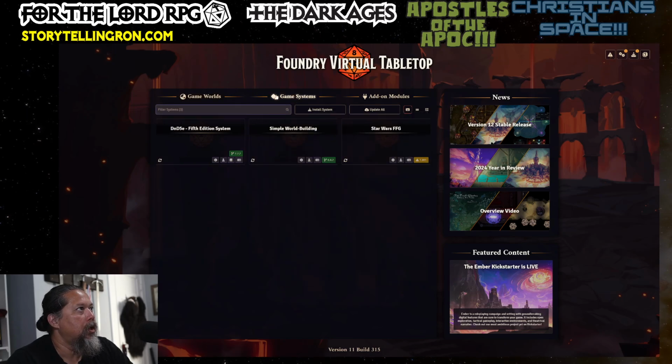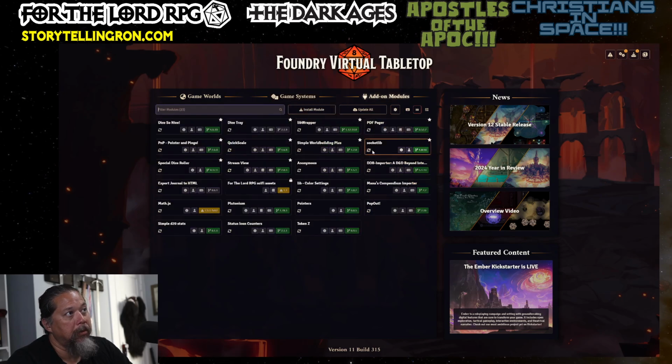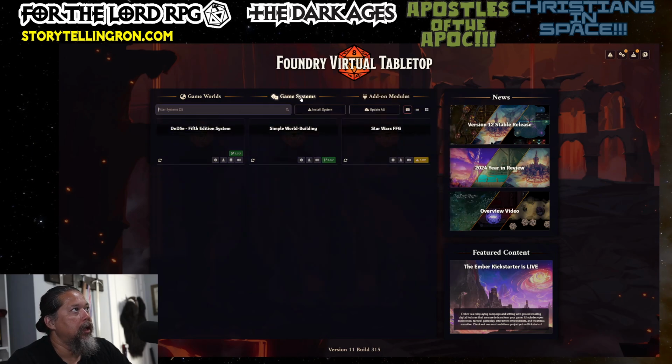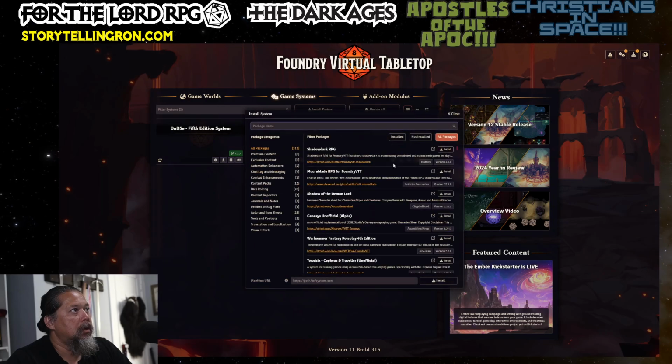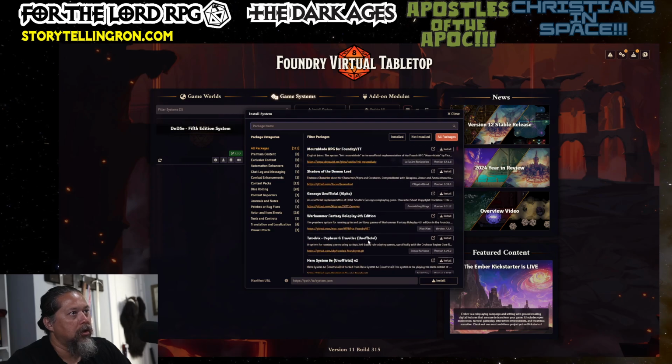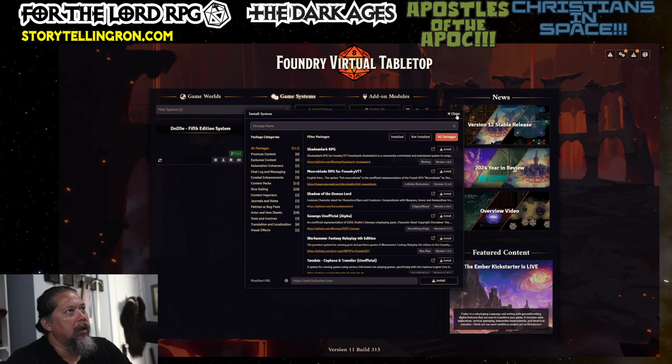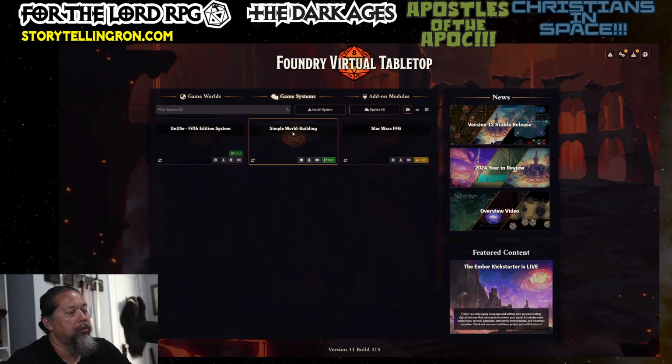It's under here. You install different things. Under here, you install the different modules, and I'll show you which ones I did. But you basically click on install module, you search for it, and then you install it. Okay, that's that one. Then the game system I installed. See, like there's Shadow Dark, all these different things you can install. Some are paid, but most are generally free or whatever. And I just use simple world building, and I use this very simplistically.